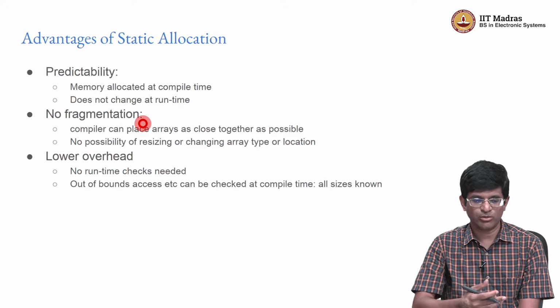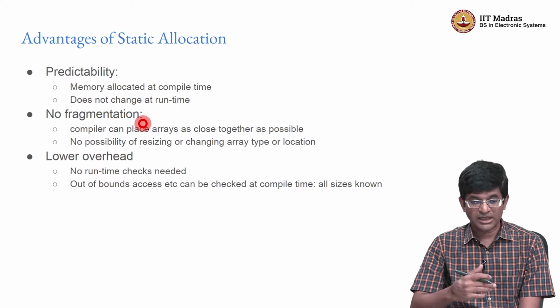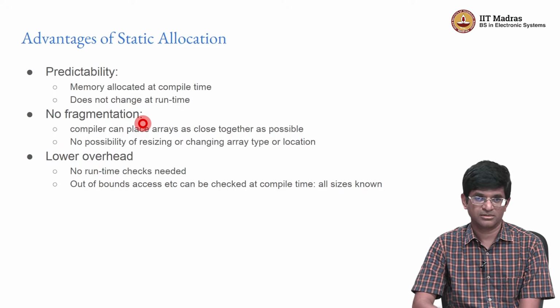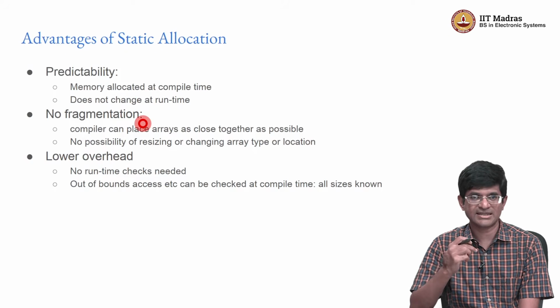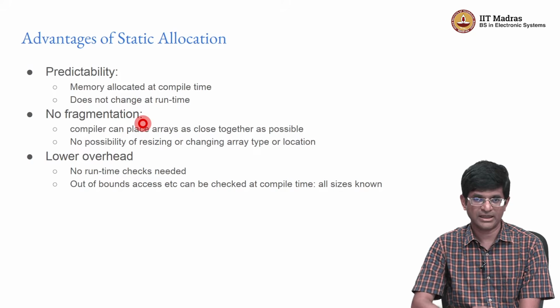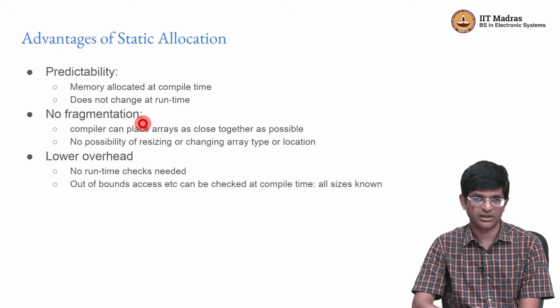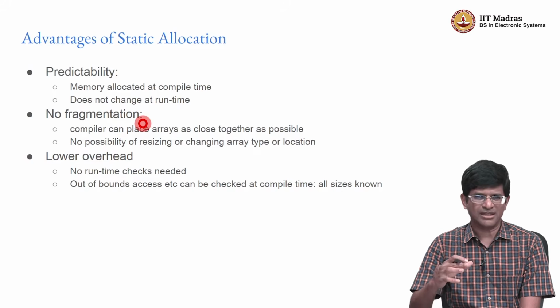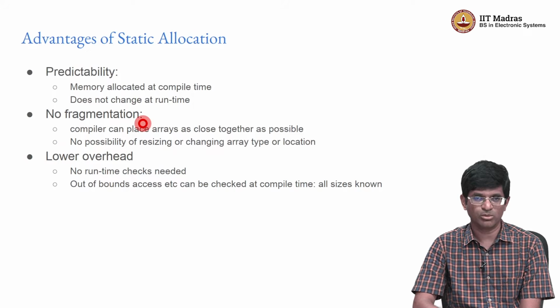We'll see why it is bad in a moment, but the good thing about static allocation is it avoids the problem of fragmentation, okay? It also means that you have lower overhead. For example, I don't really need to check whether a particular index is inside or outside an array at runtime. I can do it at compilation time because I know the sizes of all my arrays at compilation time, right? And I know exactly whether a particular index is going to land inside or outside a particular array. Well, there can be dynamically computed indexes that you still need to do something about, but it solves many of the problems that you could potentially have over here.